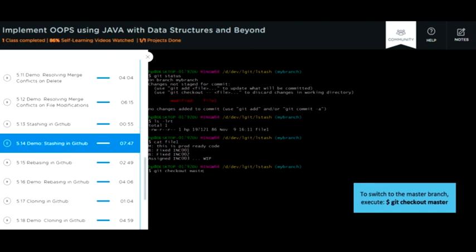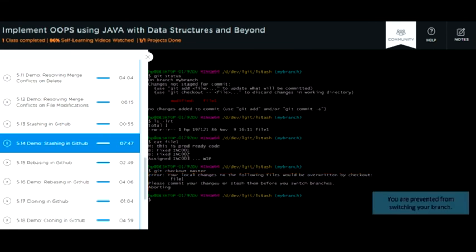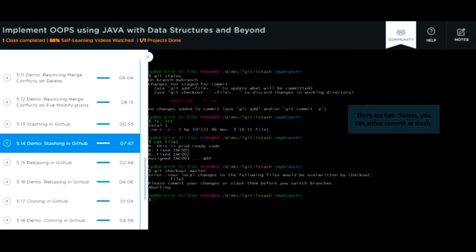Git output displays that you cannot switch since you are in the middle of making some changes, so you are prevented from switching to your branch. There are two choices. You can either commit or stash. At this stage, let's do a stash.